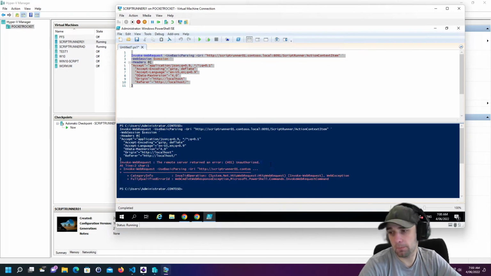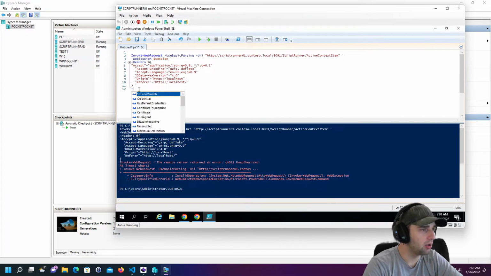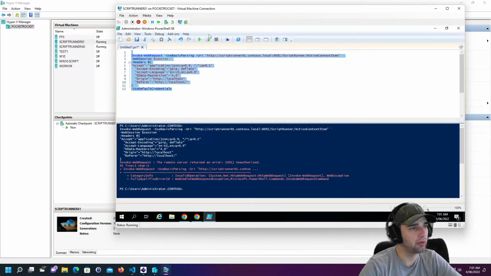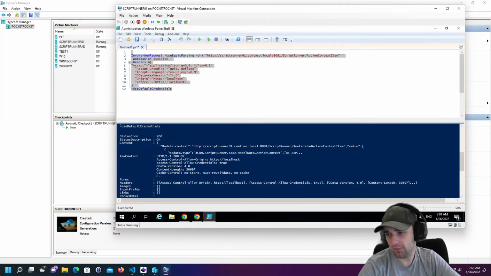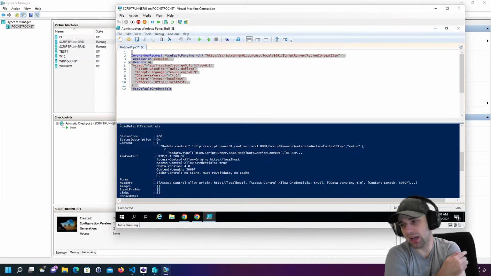It gives us a 401. That's because we're not authorized with Kerberos. So the way that we can authorize using Invoke-RestMethod is essentially to use default credentials. And that's it. That's all you need to authenticate. So if we do the same thing, there's our response. So that means that we can actually do this action.